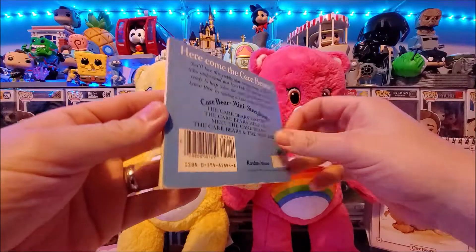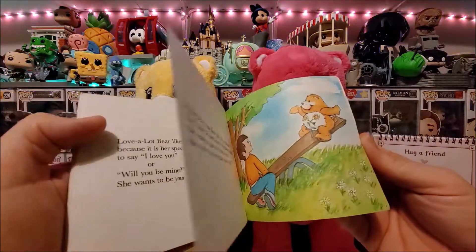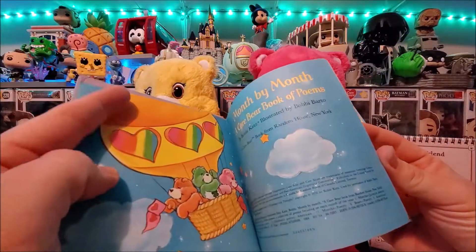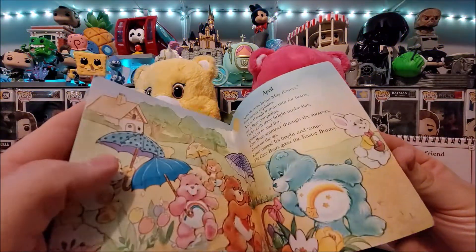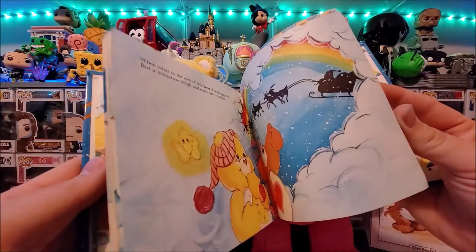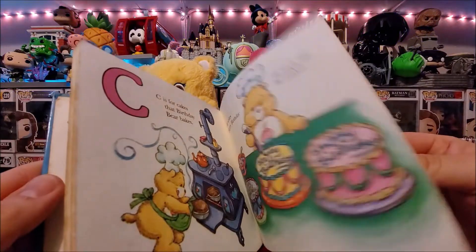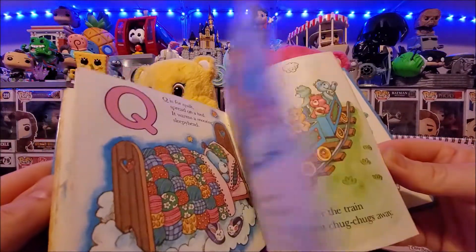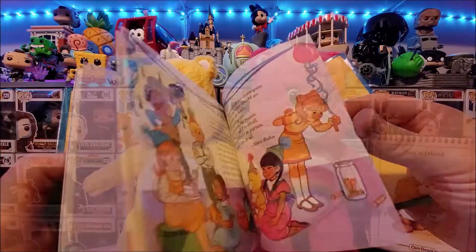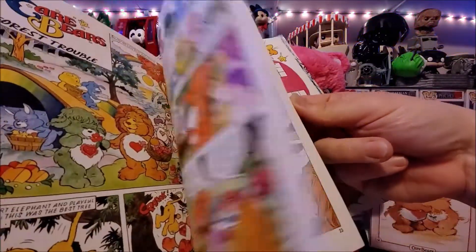I was very pleased with this next purchase of seven vintage Care Bear books — some quite worn but lovely pieces from the 1980s with some great original artwork. My favorite looking bear designs, like the original ten that feature at the beginning of this video. These seven books cost me about £1.20 each.